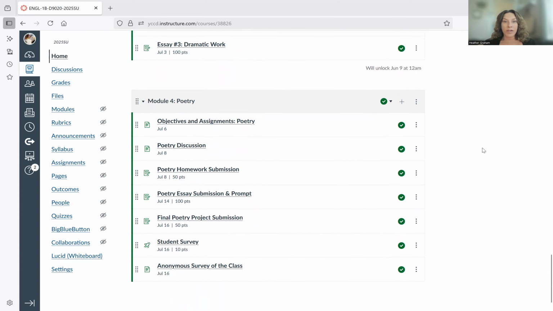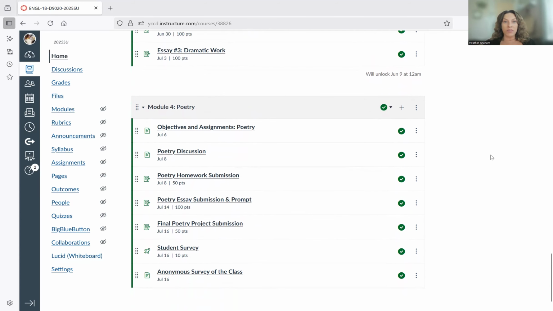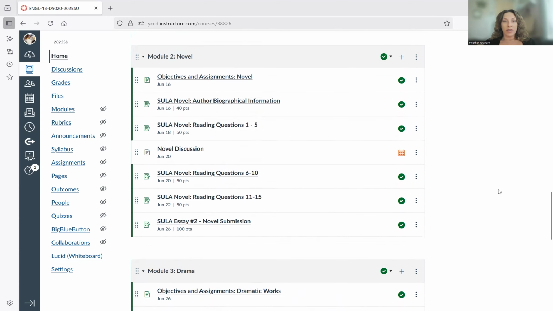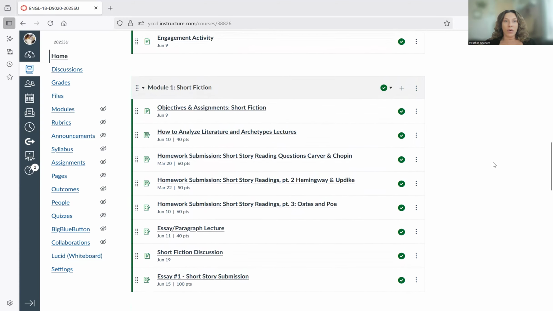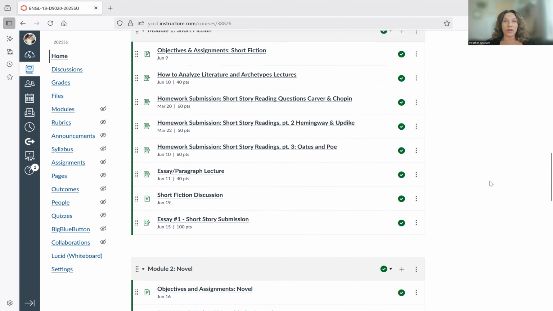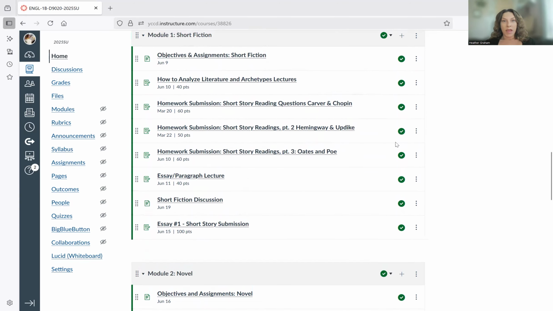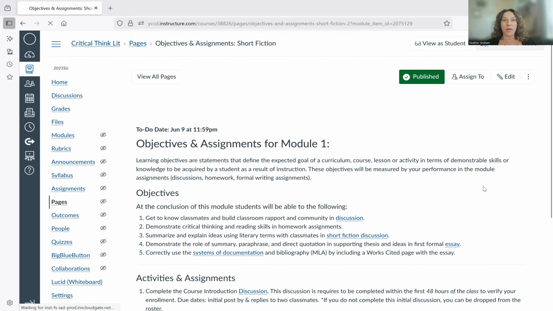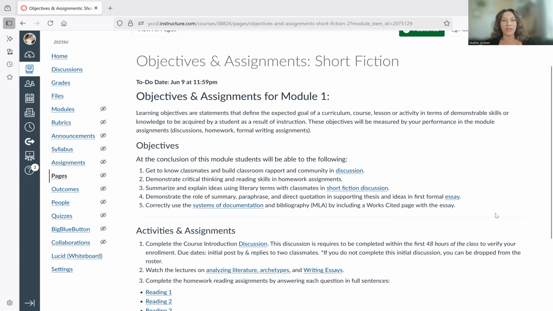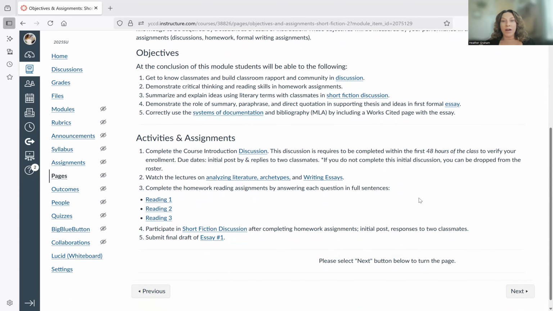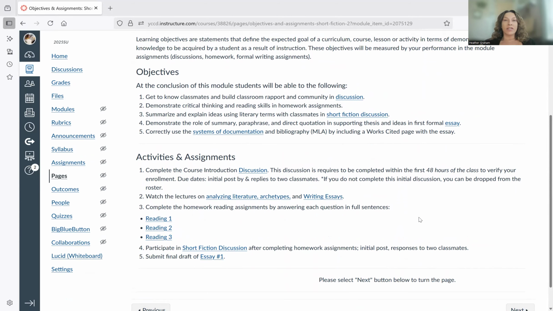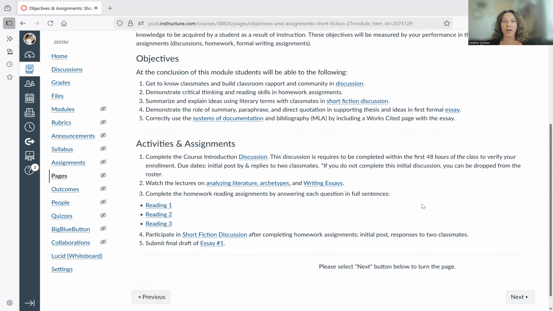So, notice how each module begins with objectives and assignments. While you may feel tempted to go right to an assignment, the first page in the module will be objectives and assignments. Start from the top and read your objectives. There are links to assignments, and this is your map of the module.